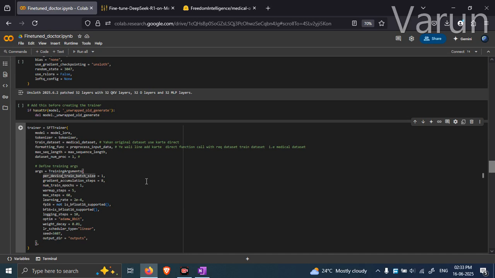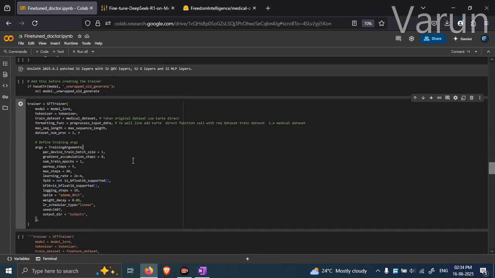So what does this line mean, per device train batch size 1? In each batch it will be getting only one example to learn. It will be trained on one example itself. I did it to bring better generalization, so that it doesn't cram the data.